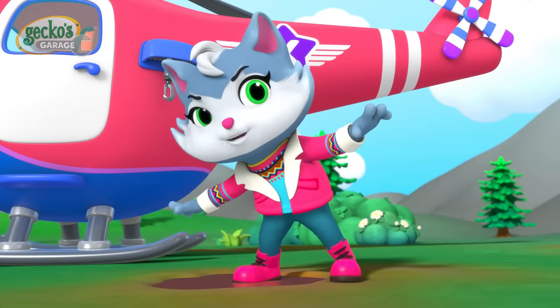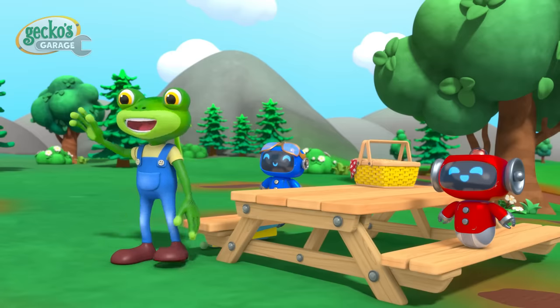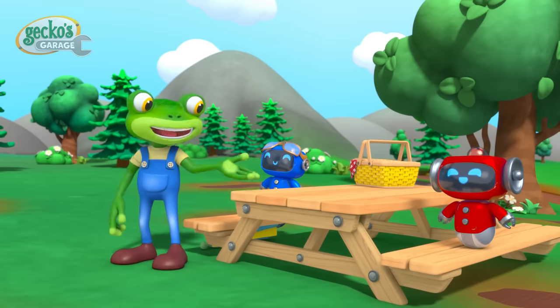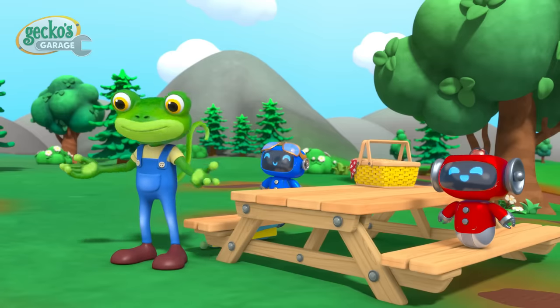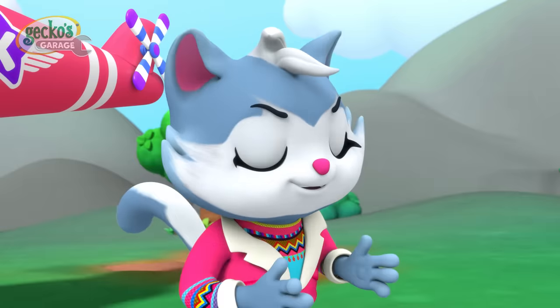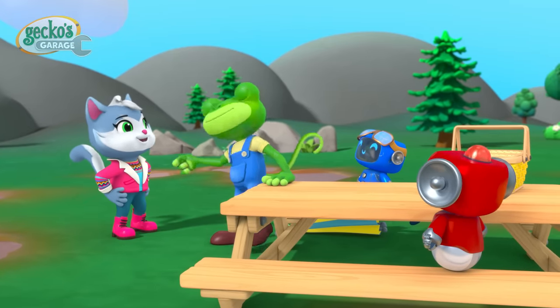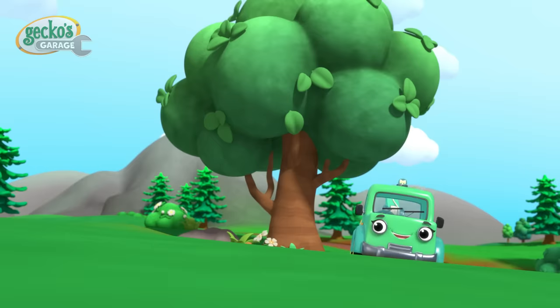The name and the rescuing is the game. I'm here to keep everyone safe. Hello, Cat. I'm Gecko, and these are the mechanicals. We're just having a picnic. Would you like to join us? Ooh, do you have any tuna sandwiches? I think so. Are there any left, Tilly?